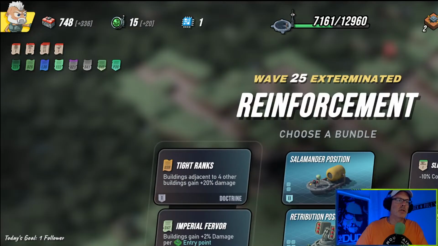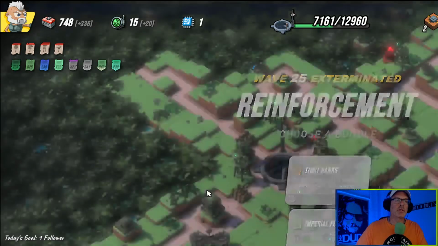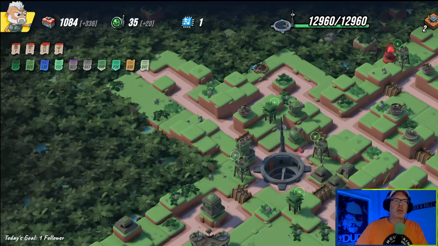Buildings gain +2 damage per entry point. That'd give me another 14% damage on top of everything. That's really not that bad. Buildings adjacent to 4 other buildings gain 20% damage. Which is, nope, not that guy. If I put 1 here, this guy in the middle would only have 3. God, how tight do you have to pack these things in? No matter how I dice it. If I put 1 there and then another 1 here, this guy would have 4.